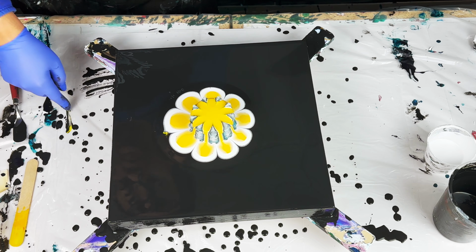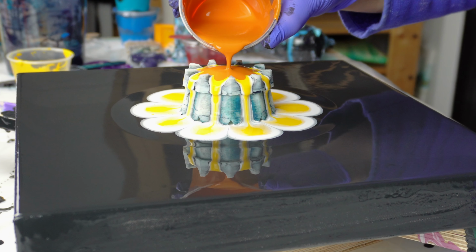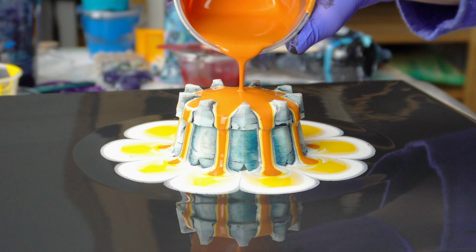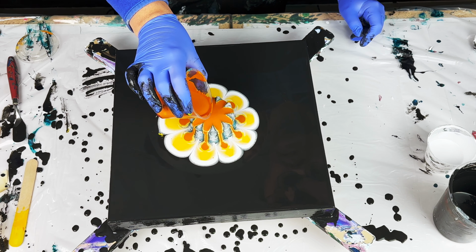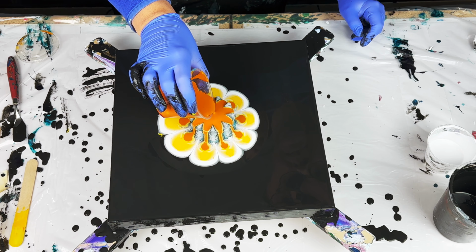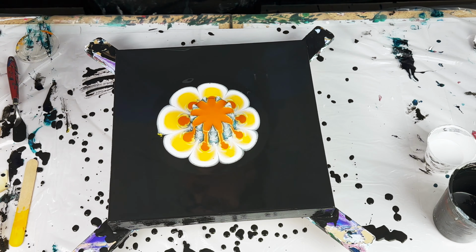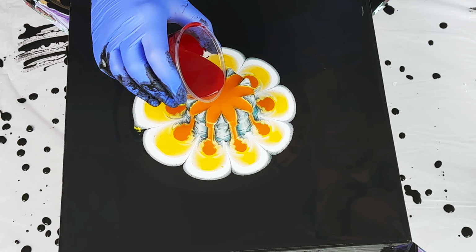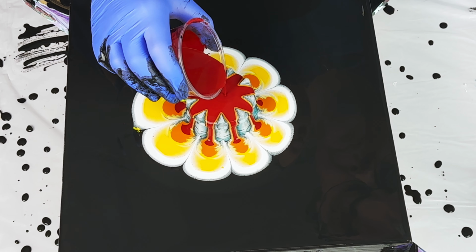I've got yellow, and then followed by yellow, I'm going to pour the orange. Followed by that is going to be that cranberry color. And I thought a lot about the direction that I wanted to layer these colors in, and I really wanted to go from lightest on the outside of each of the petals to darkest on the inside of the petal of each of those colors, because I think that it will help to create that 3D effect more than if I did the reverse order. So that's what I'm going with here. And here is that darker cranberry color that's going to be sitting in the middle.